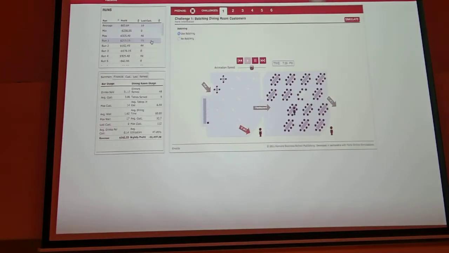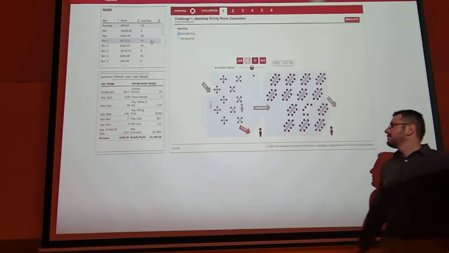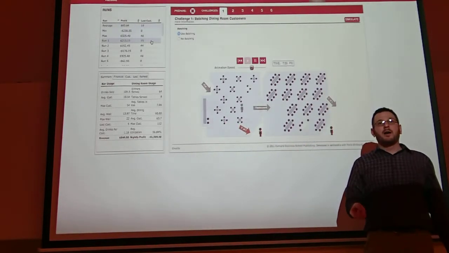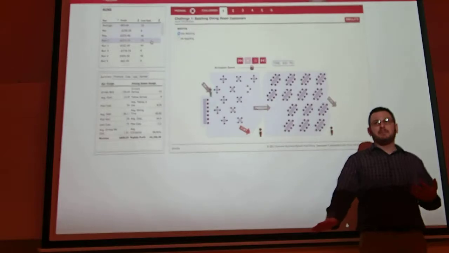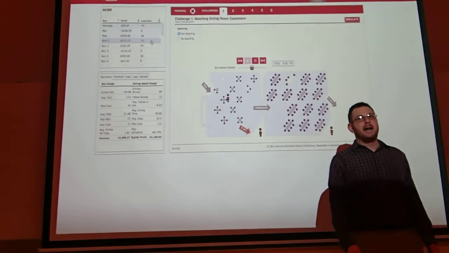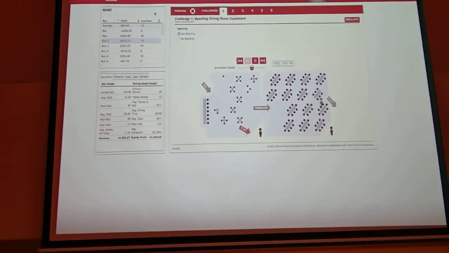One of the other benefits, of course, of batching is that when a table of 2 arrives, you sit them at the bar first. So everybody goes through the bar. You don't immediately seat people. That means everybody is buying at least a drink. And restaurants make a lot of money on drinks, so they like that.